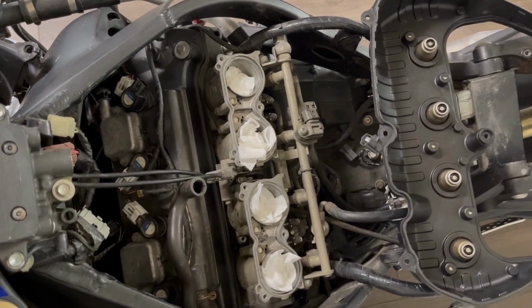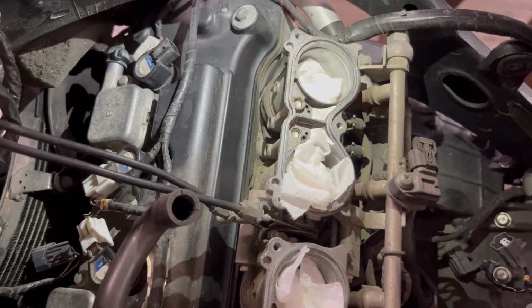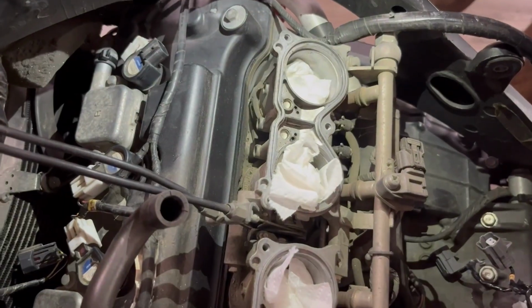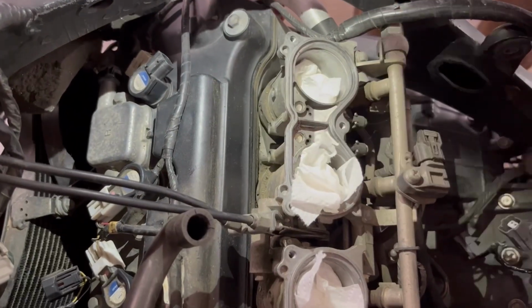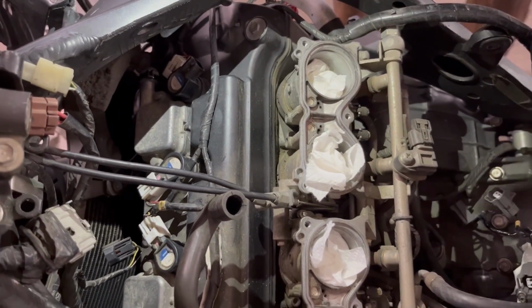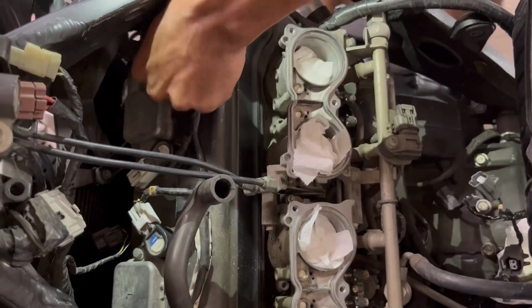The only thing that did not come in the mail, let me grab my light, was the smog block-off plates. So I went ahead and did a free delete, kind of a free way of deleting all the smog stuff. And I'm just going to order brand new block-off plates. So this here is obviously not the permanent fix. Like I said, the block-off plates that I ordered got lost in the mail. So we'll go ahead and start with this cylinder.